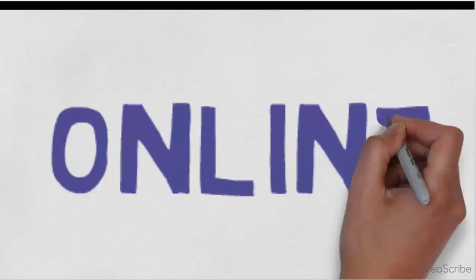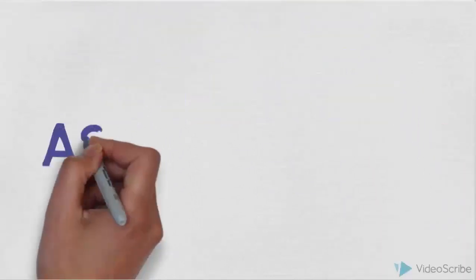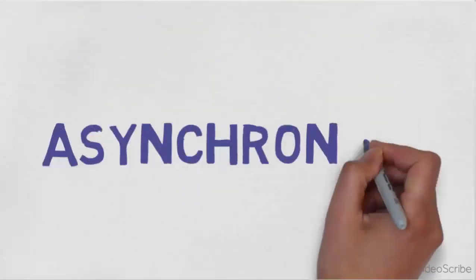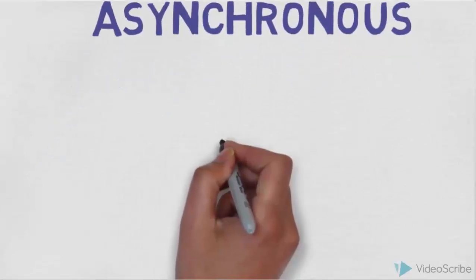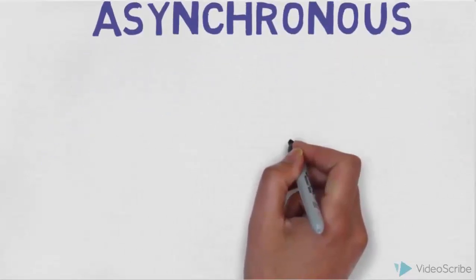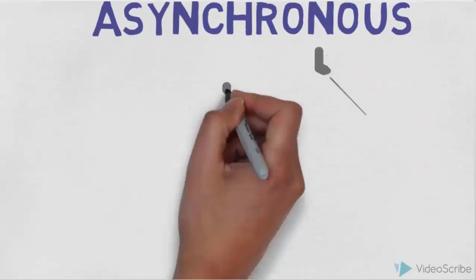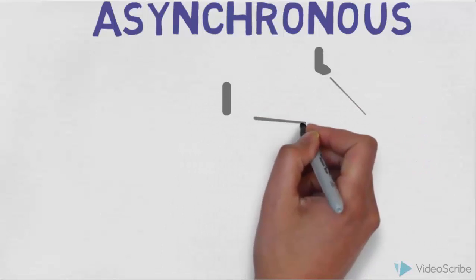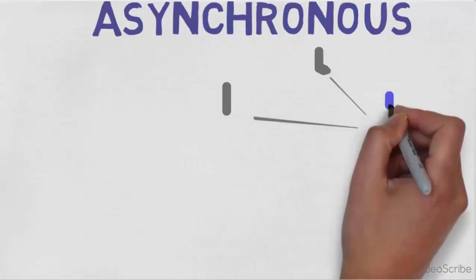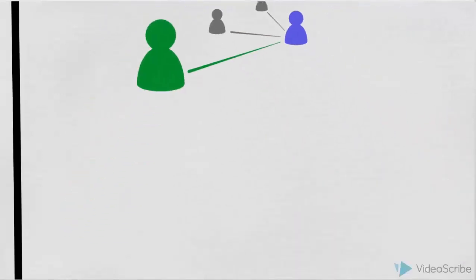Let's look at online courses. Online courses tend to be mostly asynchronous. That means in most cases your students will be completing their work at different hours of the day in different locations around the globe during a window of time that you stipulate. For example, you might tell them that you'll post new work on Monday afternoons, and students need to complete the work on Wednesdays and Fridays, with follow-up work on Sundays.